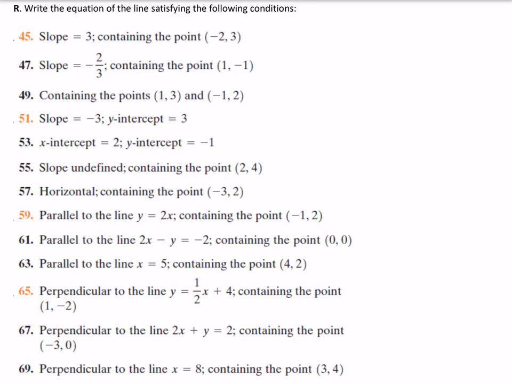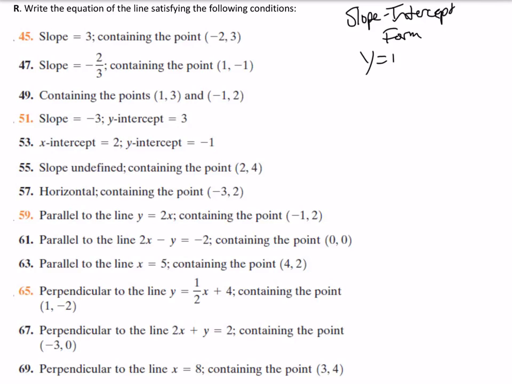All right, so this is how to write linear equations, or write the equations of lines, given the following conditions. Again, unless otherwise stated, which I don't think it is on this worksheet, I'm just going to write them in slope-intercept form. So I want my final answers to be in slope-intercept form, which is usually the most helpful and the most common form of a linear equation, which most students are familiar with.